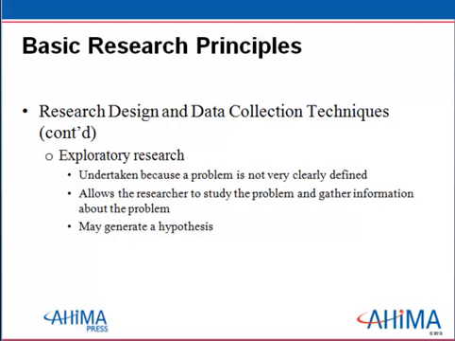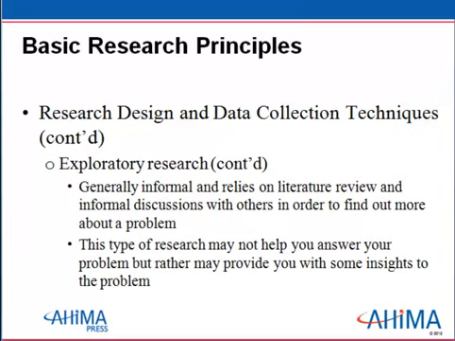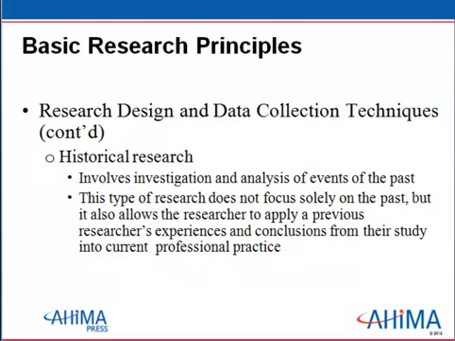Exploratory research is often undertaken when a problem is not very clearly defined. This type of research allows the researcher to study a problem and gather information. It may generate a hypothesis. Exploratory research is generally informal and relies on literature reviews and informal discussions with others to find out more about the problem. Although exploratory research may not help answer the problem, it can provide some insight.